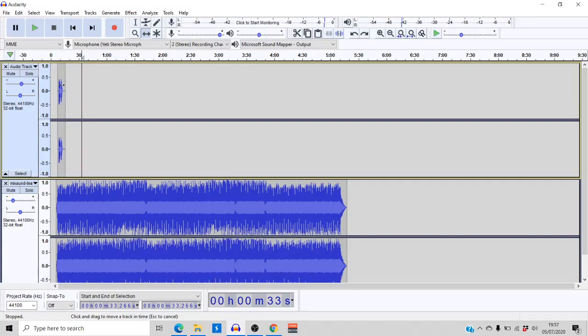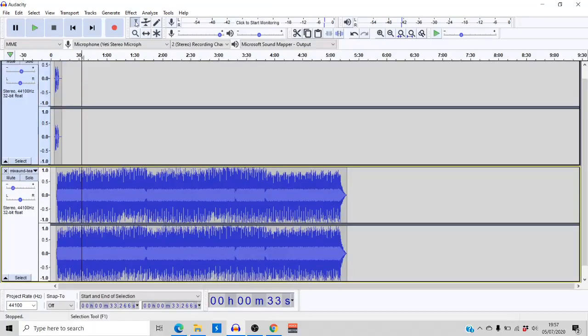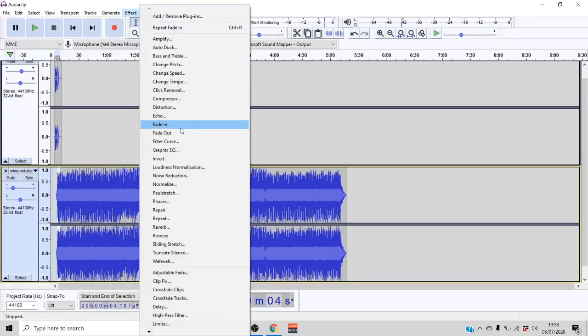So we've already adjusted the levels, but let's say that I wanted my voice to say something, and then slowly I'd like the track to start playing, but gradually make its way in. So all I'll do from there is I'll ask it where I would like it to select to start this fade in. I'd select it like that just by double clicking and dragging the mouse along. From there, I would go to Effects, and then I'll click Fade In. I've told it I want you to apply that fade in just to the music at the back over there.